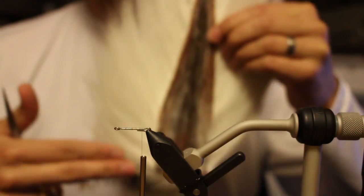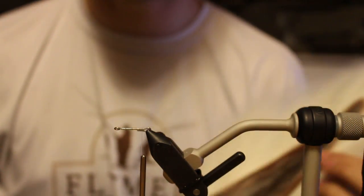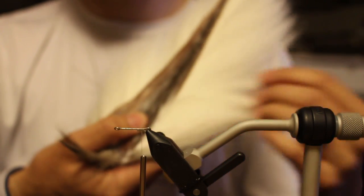So bucktail in general, this is going to be the base, this is going to be the tip. From base to tip, most hollow, medium hollow, not very hollow. The hollowness determines how much it flares. Not all bucktails are created equal. You might have a bucktail that's got a lot of trapped air, and you might have one that isn't that airy. So you just have to experiment with that.